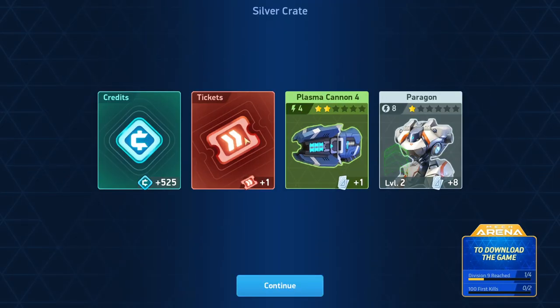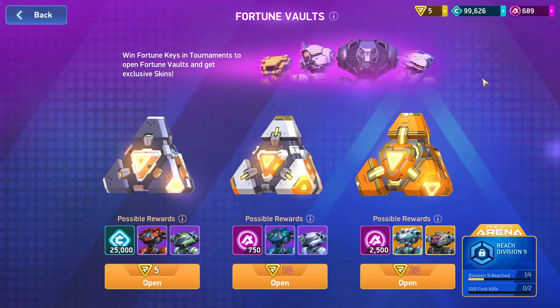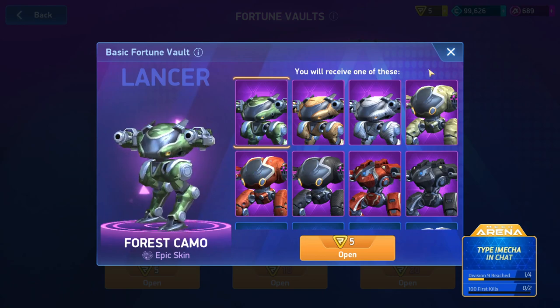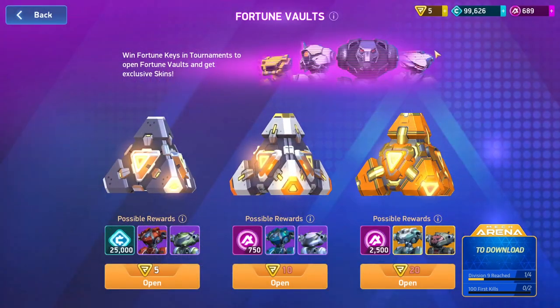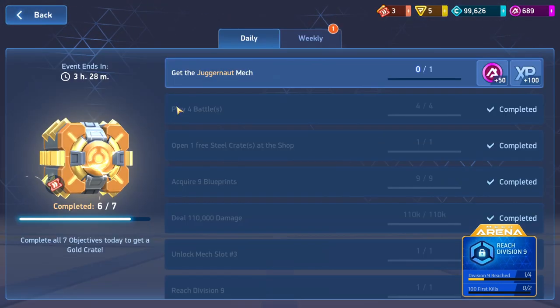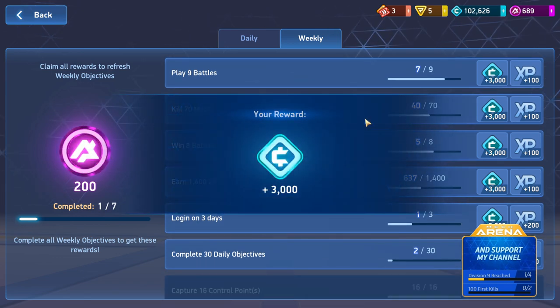Paragon, plasma cannon, ticket, which whatever that means. I'm not really sure what that does. What is this? Possible rewards. These are skins. Finish one of our weeklies. Okay.